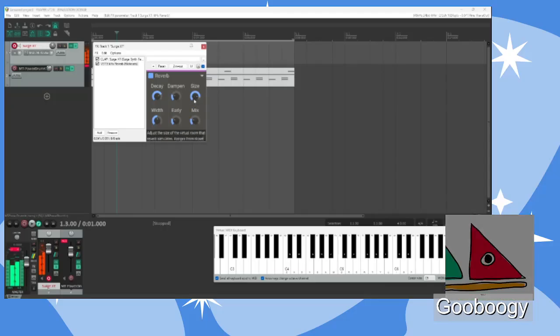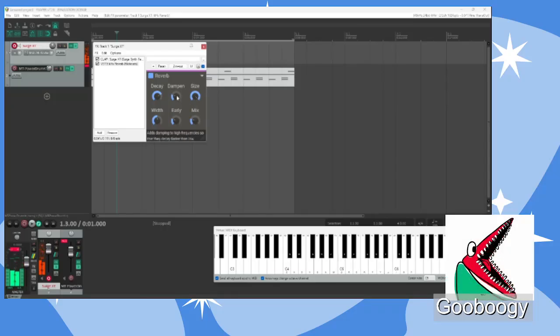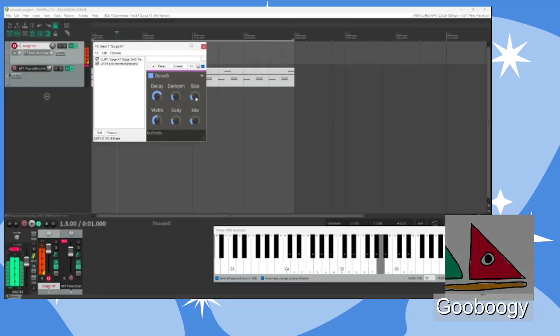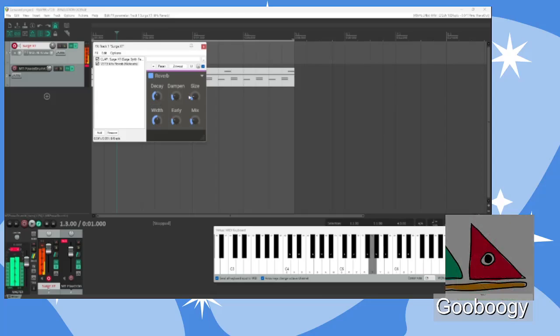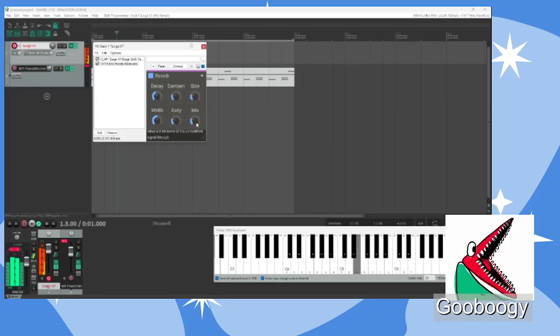So what reverb does is it makes it sound like it's in a big room, it kind of echoes. And so the size changes how big of a room it is, basically. And the decay is how long you're still hearing it after you play. Here in mix, a lot of times it's only partially mixed.